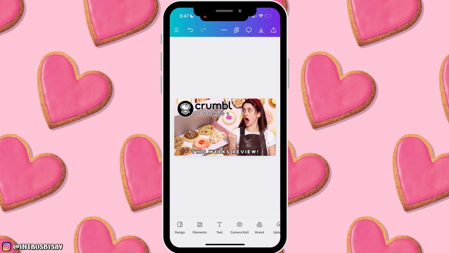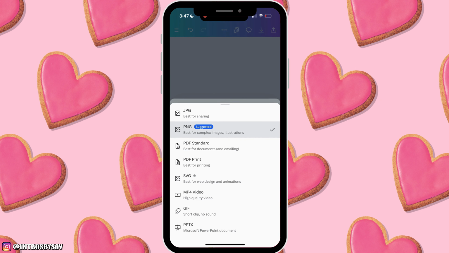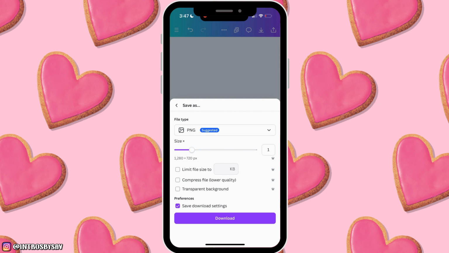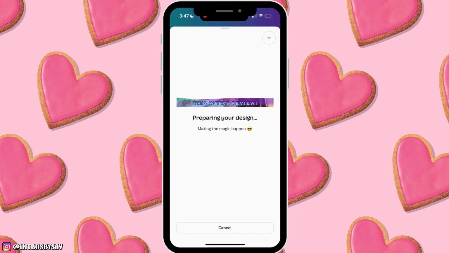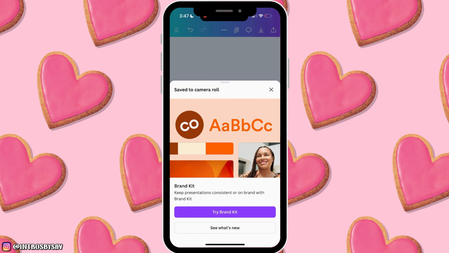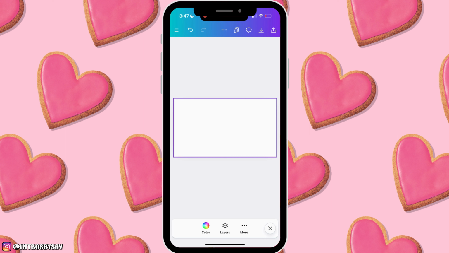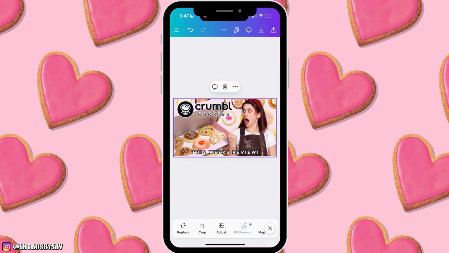Once you are done adjusting it, this can be the final thumbnail, and you can click on PNG and download it, or I'm going to show you a step to make it a lot higher quality. All you got to do is once you're done saving the first image, you are going to scroll to the right, or you can zoom out and it'll create this new blank template, and you are going to click on where it says replace, and you're going to add the image that we just saved of the thumbnail.